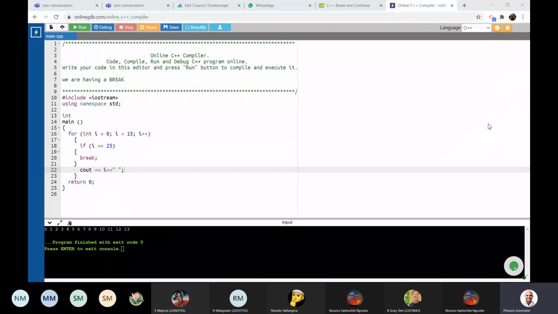Right, so my question to you is, what is the output for i equals 25? Come on, that's going to come out in your test. And you will be writing an online test.